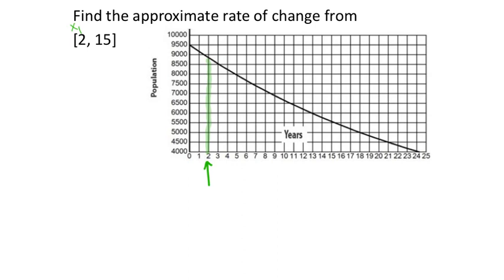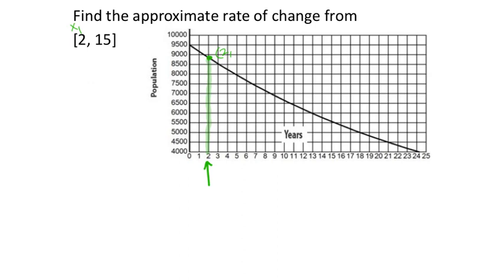Boom, I found it. Now, again, this one is not an exact value. This ordered pair, I know the x value is 2, and that's fine, but I don't know what that y value is. I'm going to have to estimate that. What I do see is that it's higher than 8,500, but lower than 9,000. So if you're using something like 9,000 or even as low as 8,500, probably not going to work. It needs to be in between. In fact, it's higher than halfway between this, which would be 8,750. I'm going to go a little bit above that.